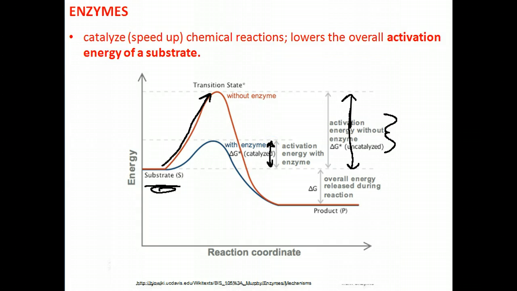This illustrates that without an enzyme, it takes a tremendous amount of energy to align two molecules together if we're going to make a covalent bond. Because these two molecules have electron clouds around them — these electrons are negatively charged and they're repelling each other — so we need some amount of force to put them together so that they now share the electrons and make a covalent bond. Likewise, if we're going to break a bond, these shared electrons are orbiting around two particular atoms, but we need to stress it in such a way so that these electrons now separate from the two nuclei of the atoms. In either case, it's going to require this amount of energy.